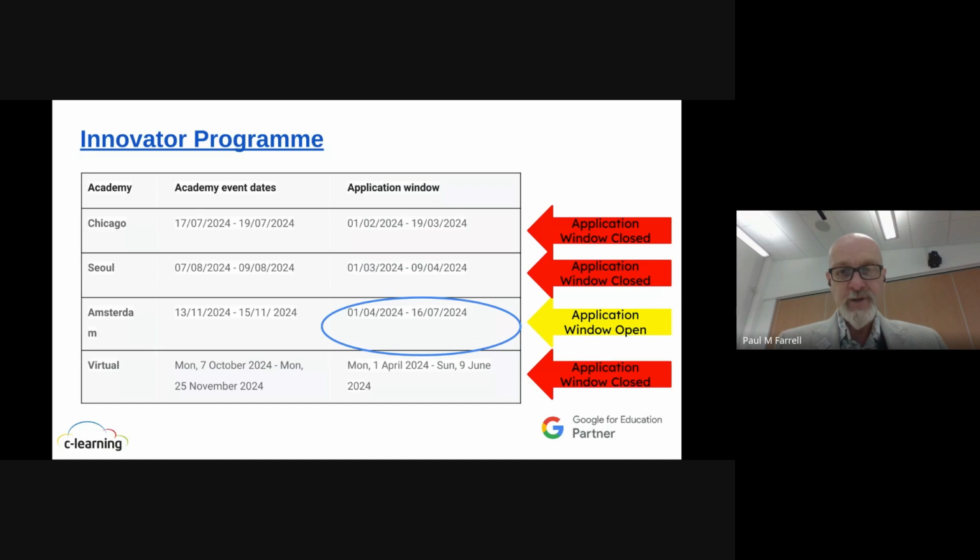Closes on the 16th, so just before the end of term. So if you're still hovering, I would get your application in quick. You could always refuse it afterwards if you're still not certain because of the costs or whatever, but do please think about all of that. That's really quite important, and it's fantastic. You will absolutely love it.